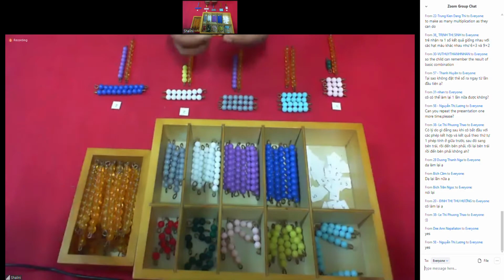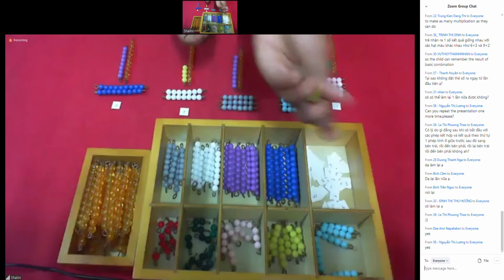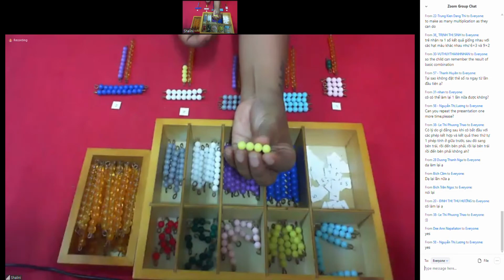You pick up any bead bar. You can pick up any: 9, 8, 7, 6. Don't pick up 1 or 2. Maybe something like 3, 4, 5. Anything you can pick up. Show it to the child and ask, how much is this?